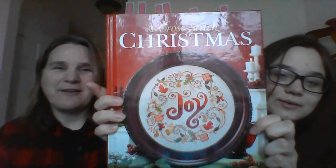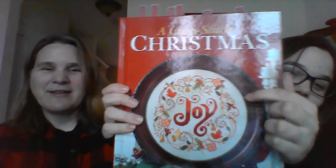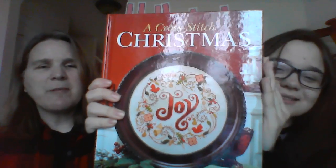Autumn has that over there by her. I put my stuff on it. This is 2015. We did 2017, 2016, and we're going backwards. It's Cross-Stitch Christmas with this little joy thing. Handcrafted Moments. The whole series is Cross-Stitch Christmas. I put the tabs on so we could find it fairly quickly so we don't spend our time.